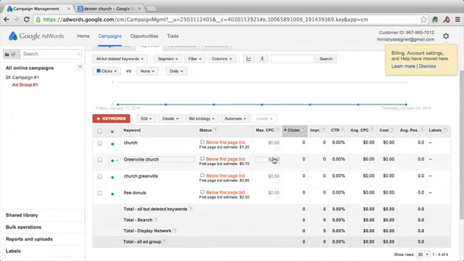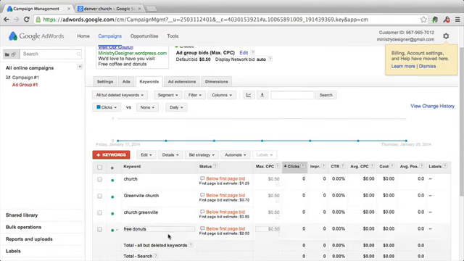Try out your lower cost per click if you want to, or maybe try it higher and see with a higher bid if you are still being able to position. Because even if you put in a higher bid, depending on how many other people are in that group bidding against you, you may not be getting the maximum that your maximum bid is. It may actually be coming down to something lower. So that's a good thing to know.